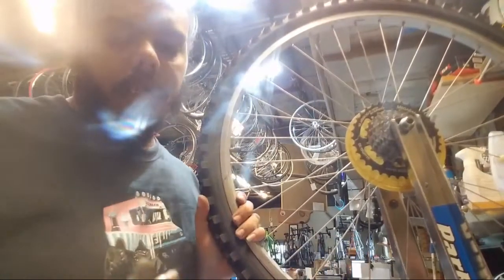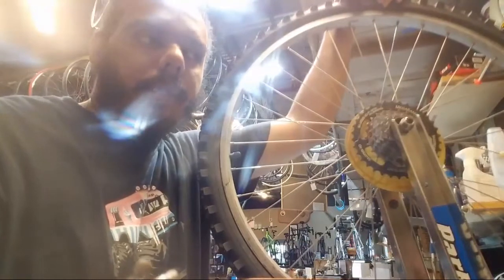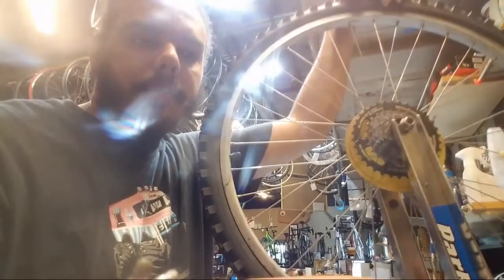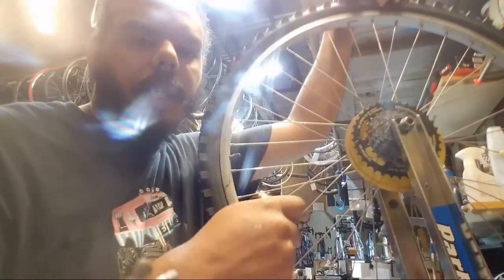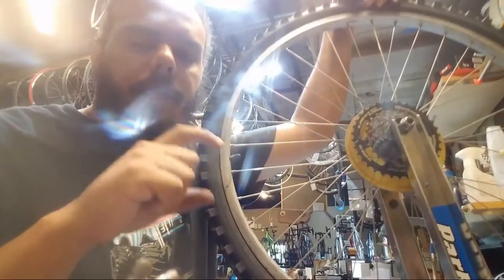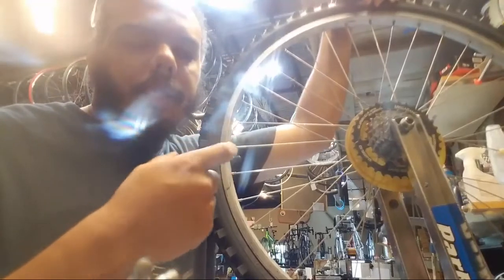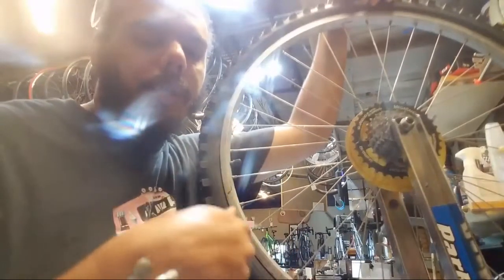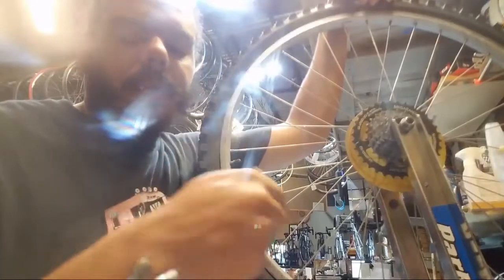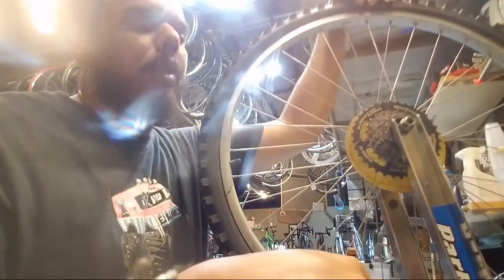So with basically chain rings and single speed stuff, no, the bolts do not actually center it. If you want to get really precise about it, you find that tight spot and you loosen up the chainring bolts just a little bit until it shifts a bit. But it's also the freewheel, whatever your rear is. Basically, the rears aren't perfectly round either, which is why you get different tension in different positions as you pedal through the pedal stroke. Imprecise engineering and roundness of things will give you that problem.